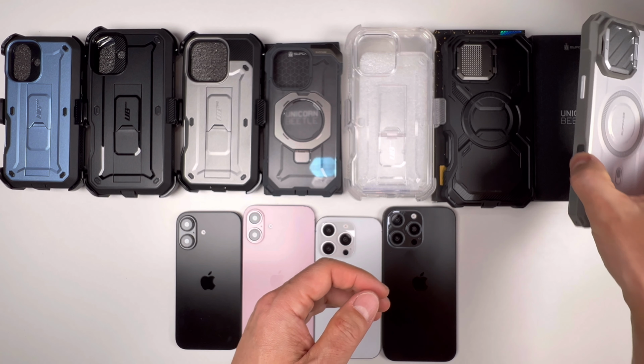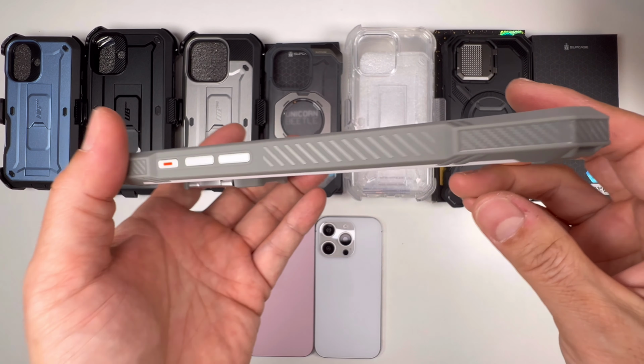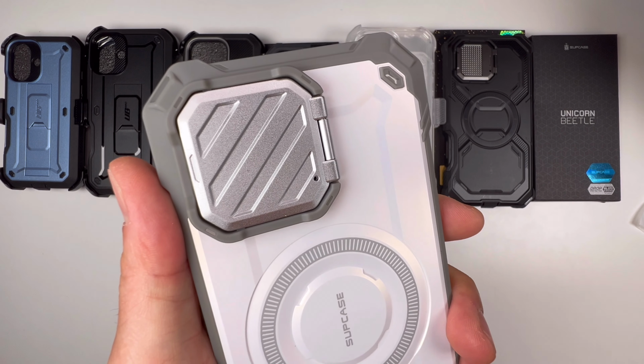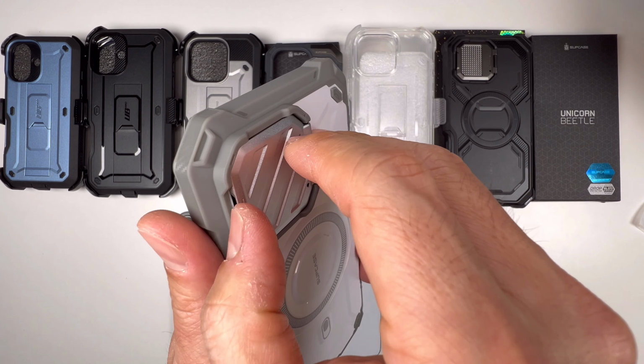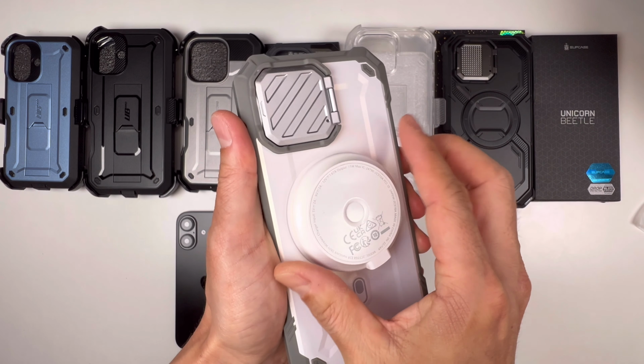And lastly, this is a SUPCASE. It's a white metal. And this is for iPhone 16 Pro. Button cutouts. There's an actual cutout, so you can utilize the buttons. And again, just like the iBlazon case, this one has a camera protection that also acts as a stand. Very strong magnet.